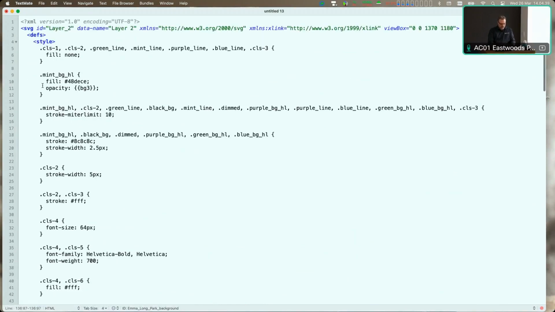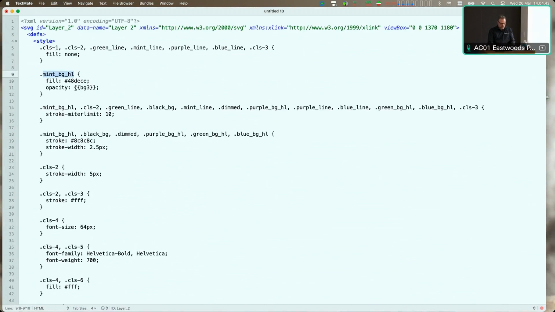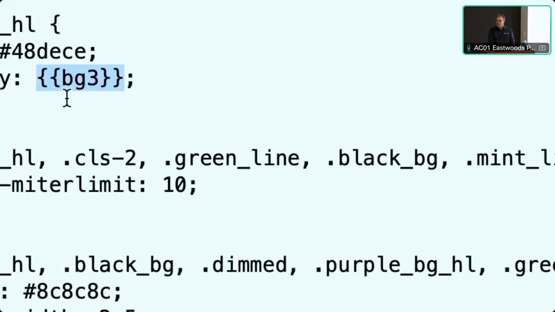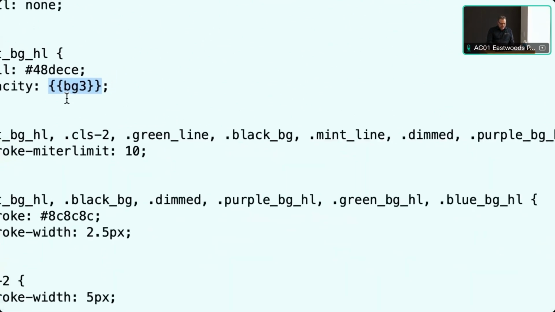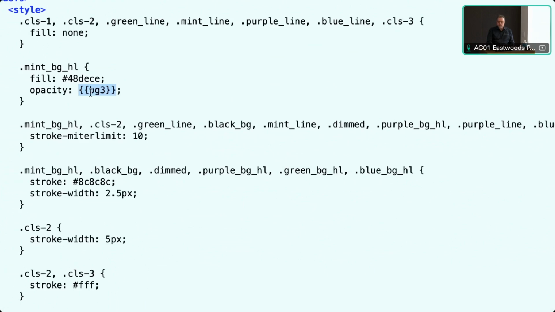So without understanding way too much, we have this mint background highlight. And notice I have another merge code here. So I say background number 3, and why number 3? Because this is my room number 3 in the table of rooms that we have in this building, okay? So this is a merge code. The great thing here is that the opacity, that's really what I'm playing with. If I set it to 0, then it's completely vanished, right? So we don't see it. If I set it to 1, it's there. So I can play with this.